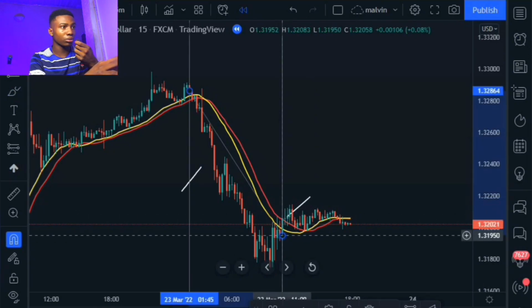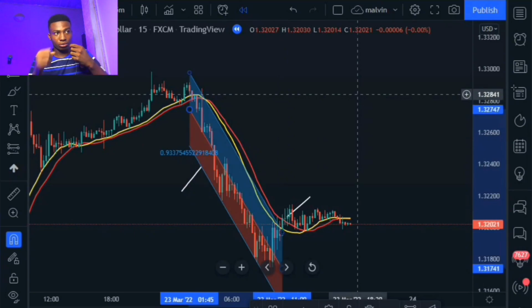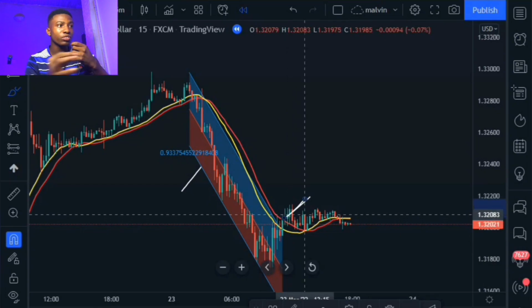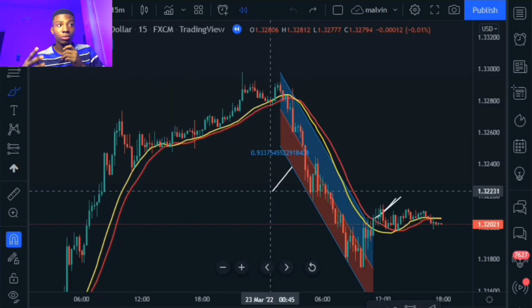So if you use this and put it through, see what happens. As you can see, if you look at it clearly, the point where price broke above the moving average is still the same point where it actually broke away from the support and resistance in the regression trend. The moving average actually does the same thing.